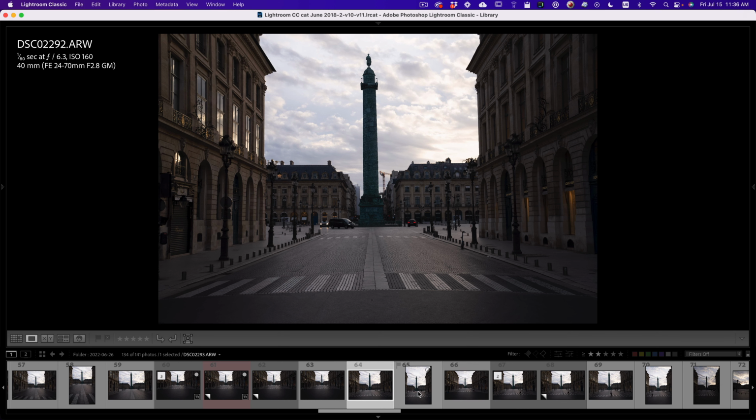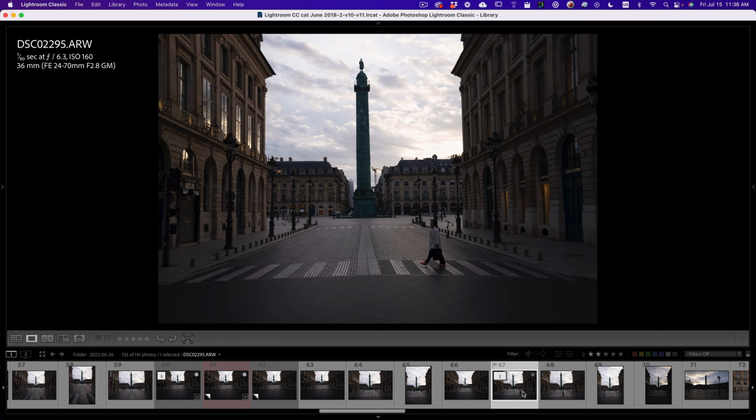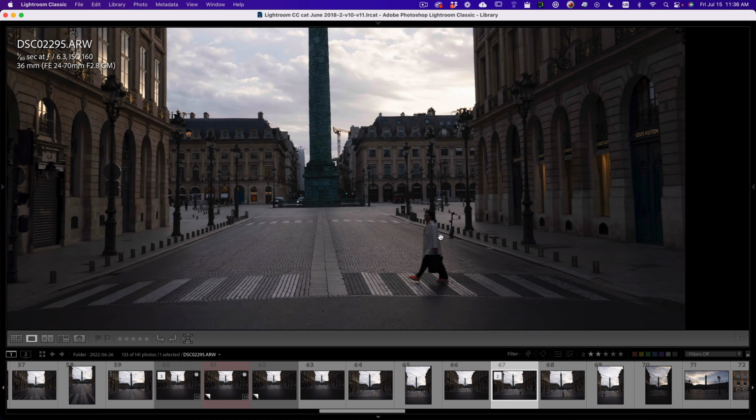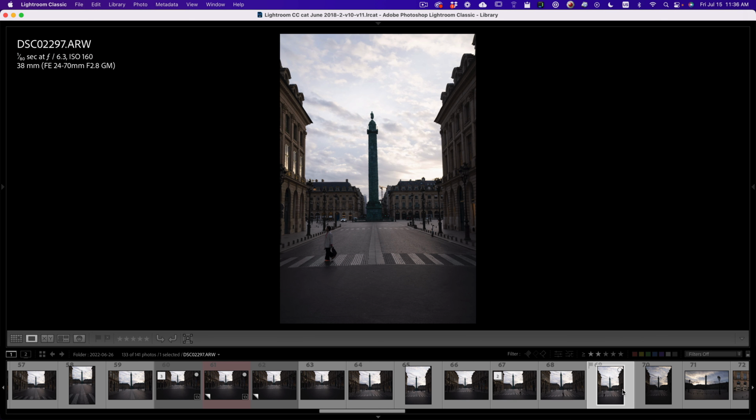But I think the one I like the most is when there's a lady that passed by. Yeah, that's the one I like the most. Let's see here. Which one am I going to go for? Yeah, maybe this one. She stands in the middle. Oh, that's kind of cool how she is. Yeah, I'm missing a bit of sky there. That's not good. You want to have, I think I'm going to go for this one. She's a bit blurry. So annoying.